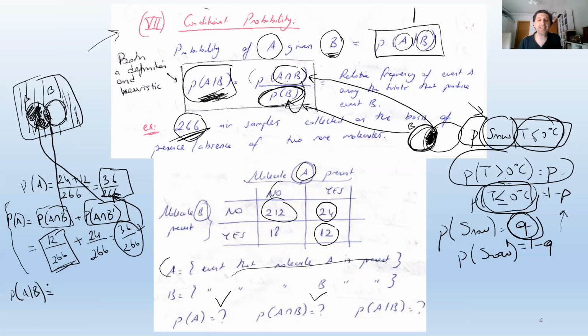Now the difference is this: for probability of A intersection B, the probability is with respect to the total sample space. So it's going to be only this area with respect to the sample space. On the other hand, here, as I tried to say previously, we kind of normalize the probability of A with respect to B. That's the important point here.